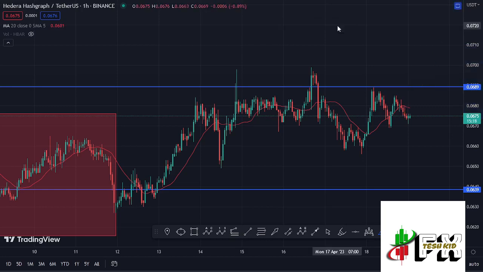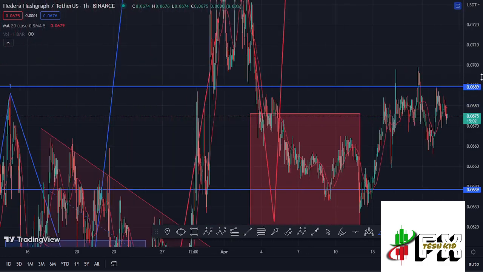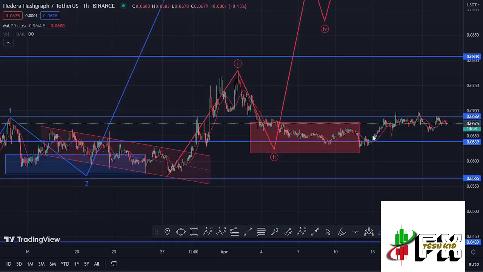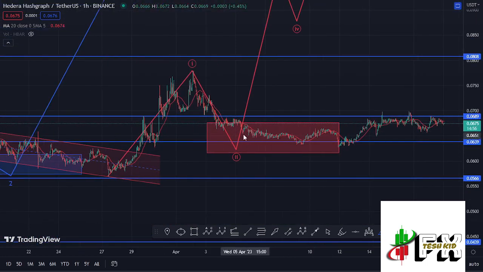And here on the chart, you can see that we tried to break above that key area of resistance over here, that is yesterday, with no success. And after we got rejected, you can see that we are seeing a bit of a pullback to the lower side in a move that has also continued to obey the Elliot structures, where you can see that we had been seeing a bit of a breakdown to the lower side in the formation of this wave 2 in a move that has now fully maximized our minimum target area in that wave 2, highlighted here on the chart using this red target area.